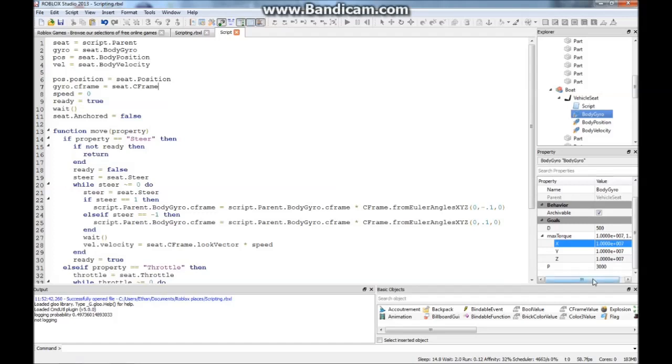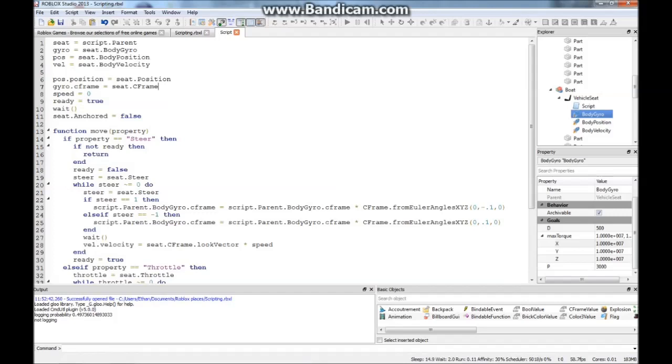Even though we don't see it, it is there. The reason it's not here is because we can't change it outside of a script. We have to change it using scripting. It's the only way you can change it, and that's why we can't do it here. It's better just to have it this way too.